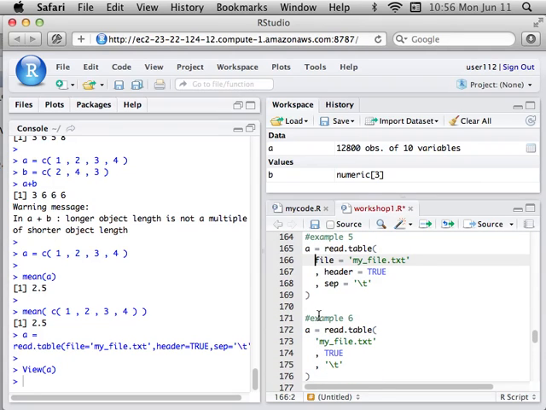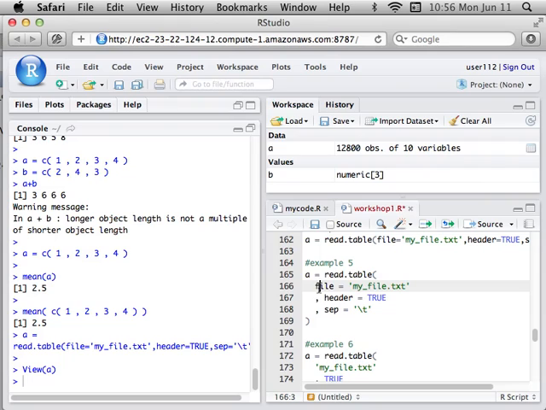So I talked about these lines that we have here as named arguments. I've got read.table as a function. I happen to know that one of its arguments is file.